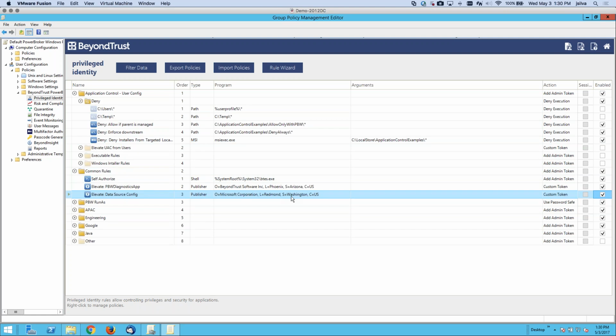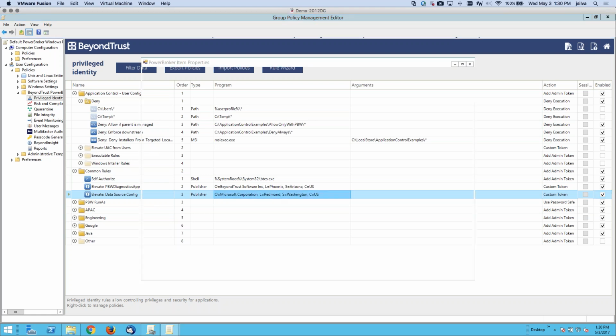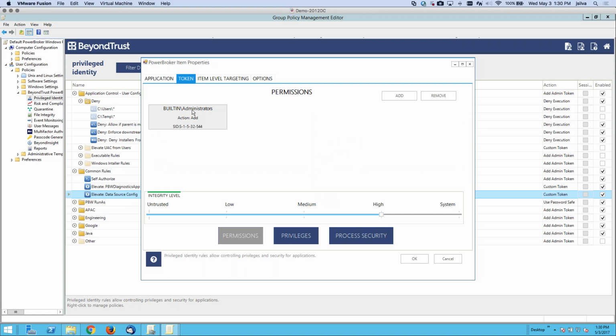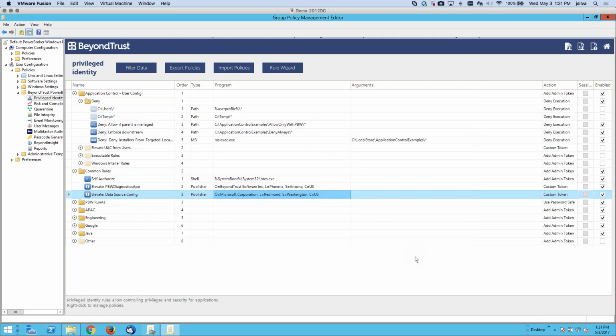I do want you to be able to do that. I'm not specifically denying the launch of it. I just didn't grant it any other rights when you first tried to run it. But what this rule will do is say, okay, you're still a standard user. You're still launching the application, but the application itself now has more rights than your security token could have given it. So I'm still going to run it as that standard user that's logged in, but I'm going to grant a little more rights to it.